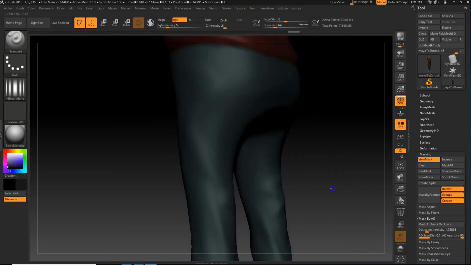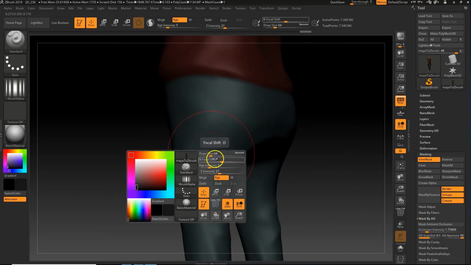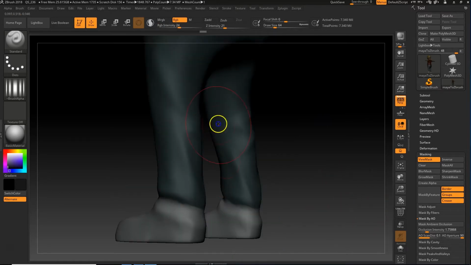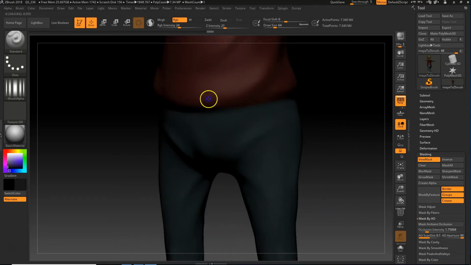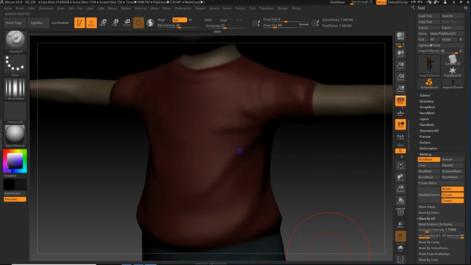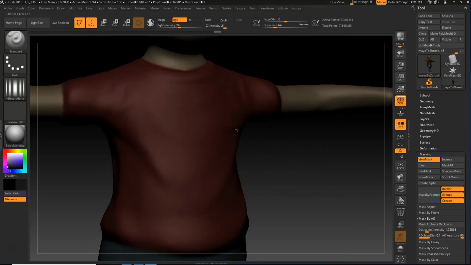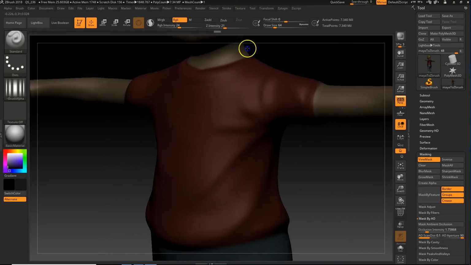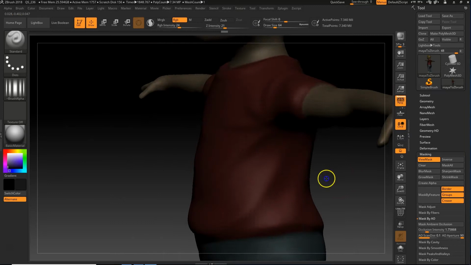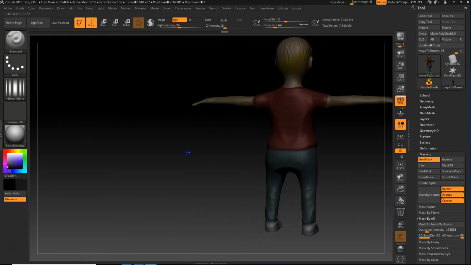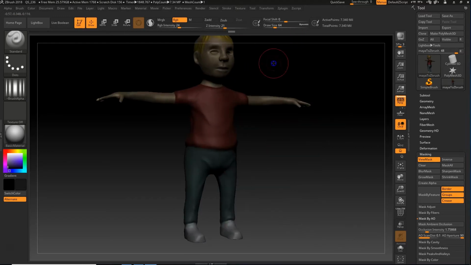All right, so probably could be a little bit stronger because it's not showing up too much. Let me take the RGB intensity. I'm just going to go higher. I would start weaker just to see what it looks like, but I want you to be able to see it, so I'm going to go a little bit higher than I would typically. Come on. There we go. Okay. And let's back this up. And we'll brush in here.